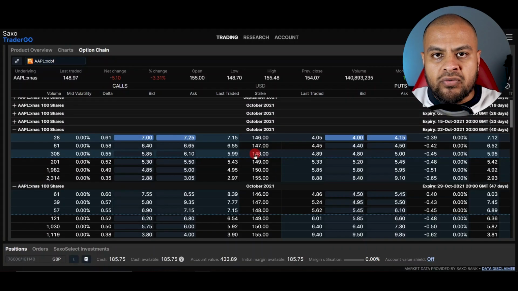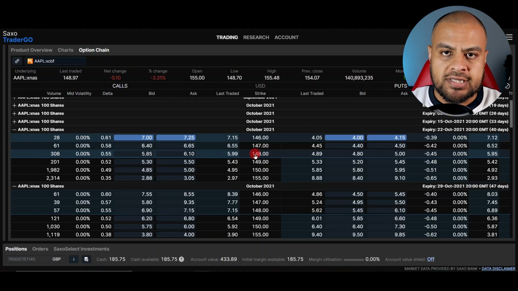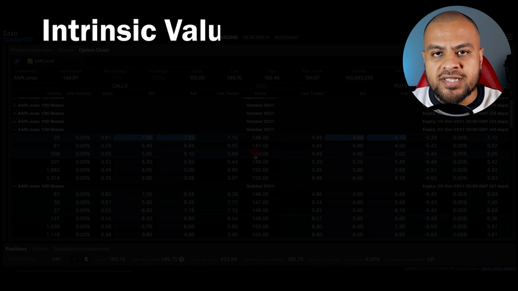As this is a beginner's guide, I'm not going to talk about shorting call options and put options because that is very high risk. It does get fairly complicated. I'll do another video on shorting options sometime in the future. Before we start really analyzing all this information and options, there's a couple of key terminologies that you guys need to understand. The first is something we call intrinsic value.